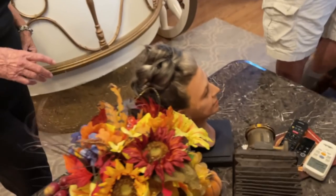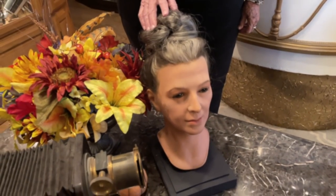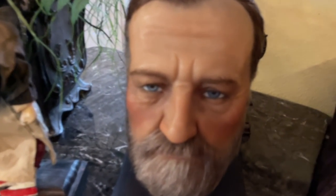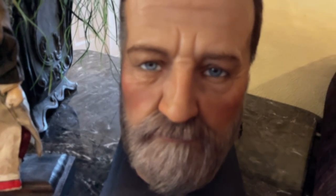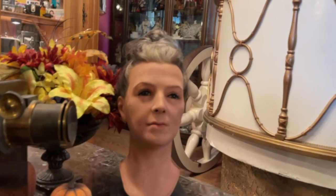I see heads. Yes, these heads are looking for their bodies that I haven't made yet. This is Madame Curie, and she's a Pierre Imans, which I told you is from Paris. And over there is Louis Pasteur. We were thinking of making them a laboratory, but we have to find a spot for them. How old would you say these are? I would say they're probably from the 1920s, turn of the century. Well, she was later, so it would have been really off for them to have made her that early.